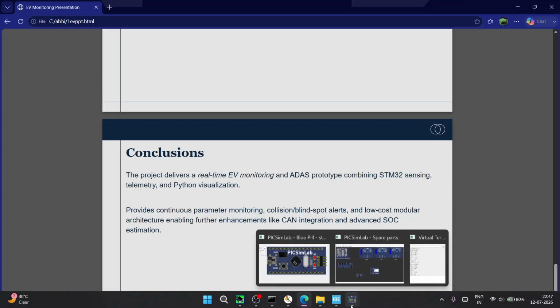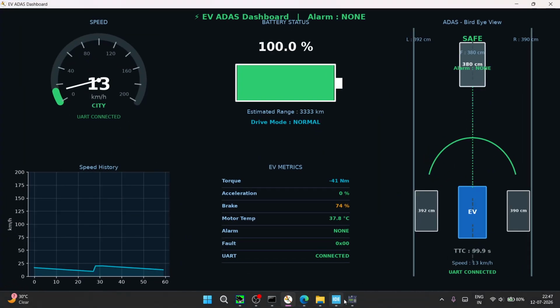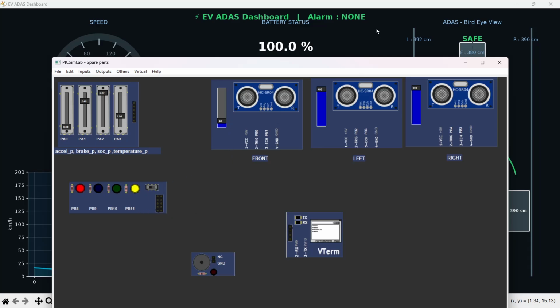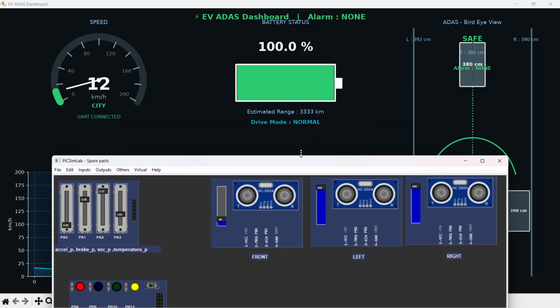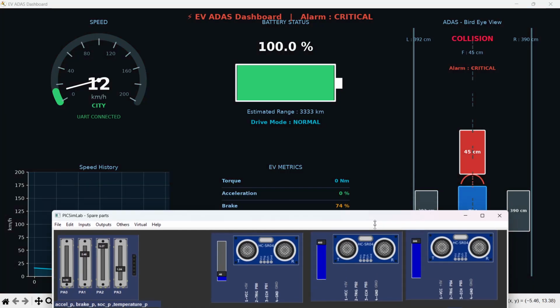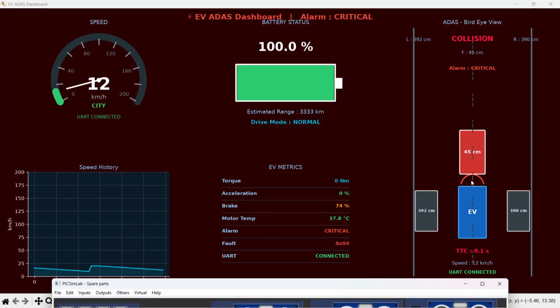Let me show you the project and dashboard we have created. So this is what we are using currently. If we manage to pull the things, we will get the warning and fault both as two, and we can see it on the dashboard. Let us wait, and here it is. It shows that it will collide if we don't maintain a safe distance between the two cars. And this is the speed.